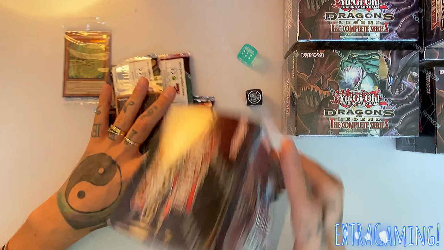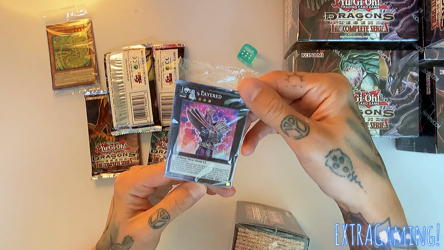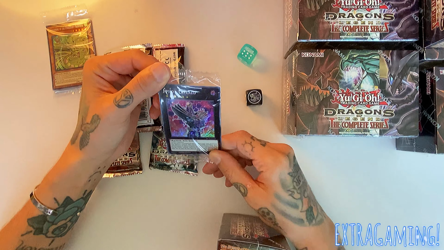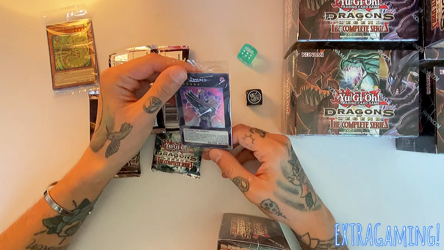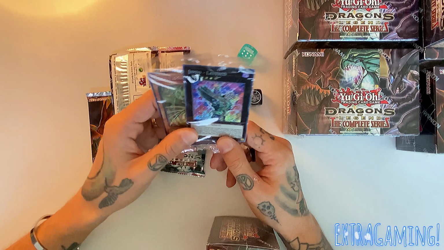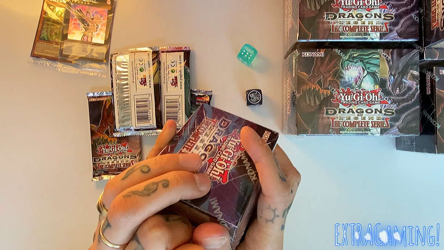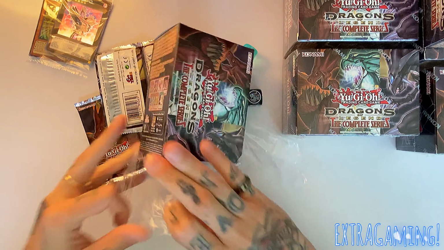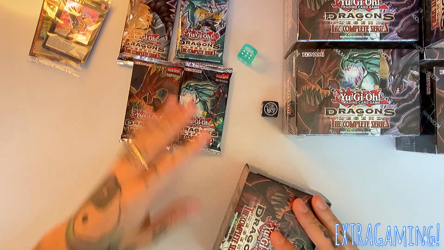You know what? Let's pull the 3rd box. Let's so we got, oh. Yeah, baby. Look at the new Jinzo. Oh my. Oh. That's so clean. Oh, that's too nice. Wow. Right at the beginning, we pull that. Come on. This is what I'm talking about. Look at these packs. These are just so pretty.